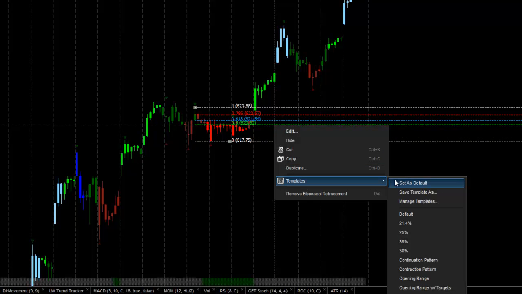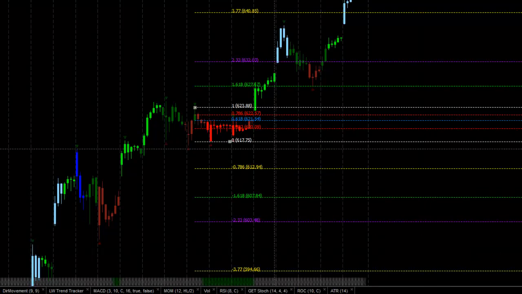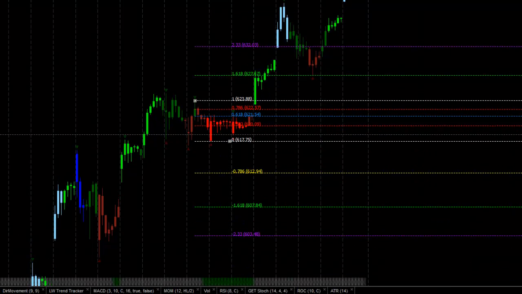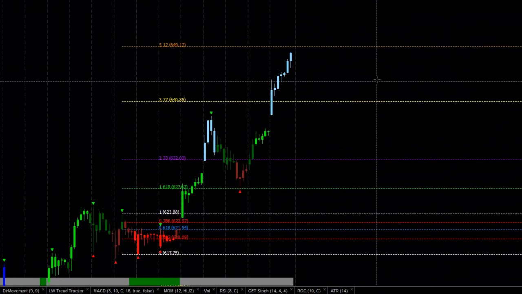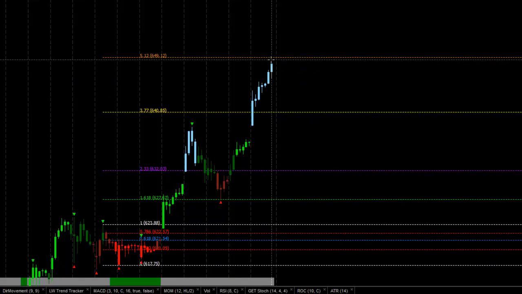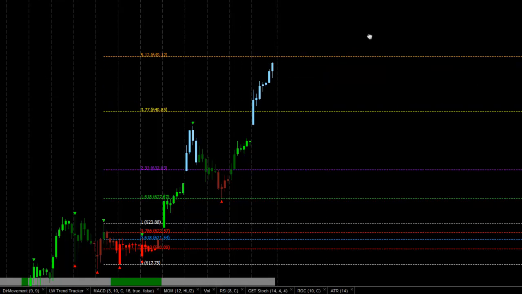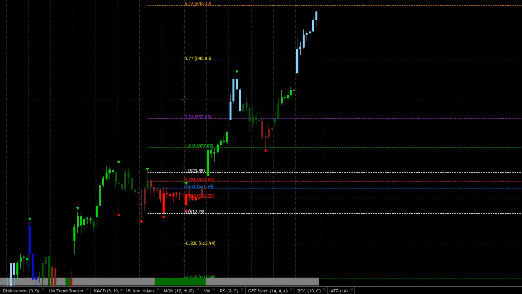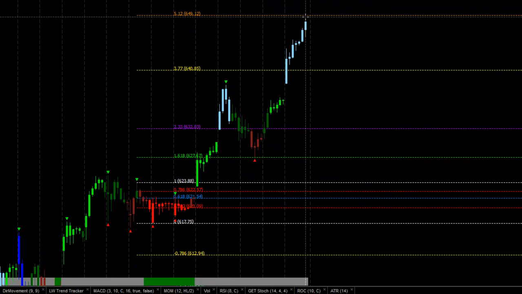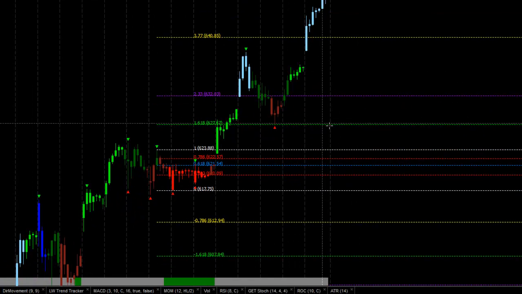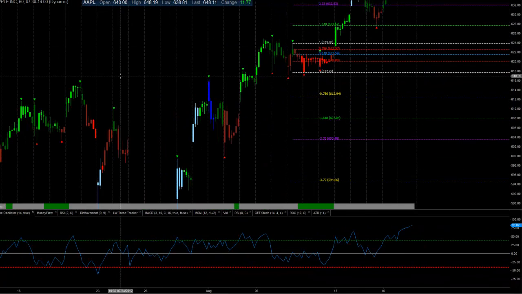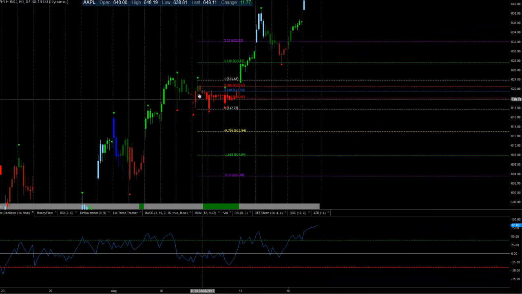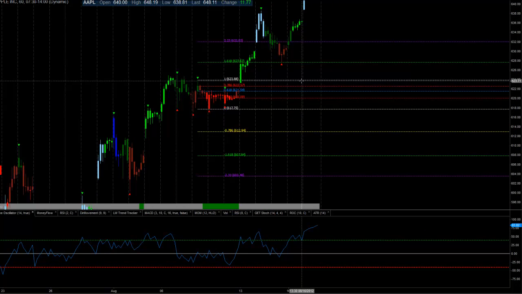Where is the price going to go? Well, here are our targets, right? It's almost at the target high, the fourth target high of this contraction pattern. So now you know where there's likely to be some resistance. So that's in essence what you can do with these swing high and swing low markers.